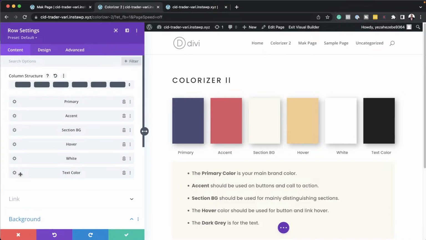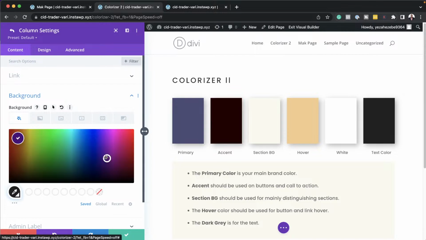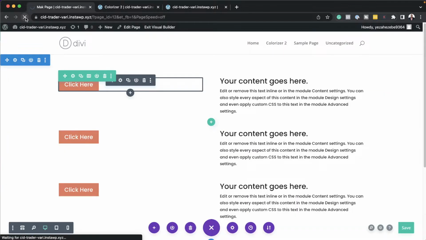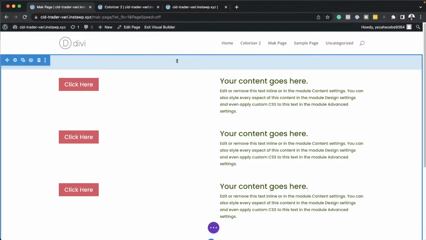And our text color also needs to change. I'm going to click over here. All right, so for my text color, I want to change it to that. So let's choose. Okay, now do you see how my text color now has changed and all my buttons have changed? If all these buttons here were on different pages across the whole website, I would have to go in and change them manually. This is how Colorizer 2 is helping us to save time as we design our websites. So this is the power of using Colorizer 2 and global colors for Divi.